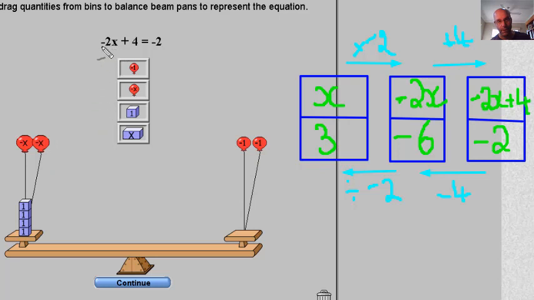Let's see if that works here on the left side. If x is 3 on the left side, we would have negative 2 by 3, which is negative 6 plus 4. That comes out as negative 2. We've got negative 2 on the left and we've also got negative 2 on the right, so no wonder it's balanced.